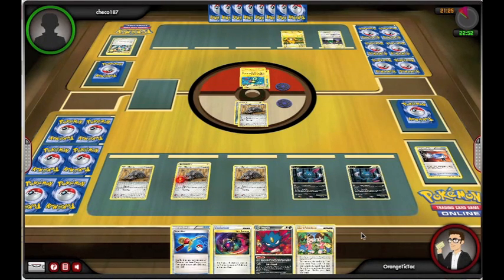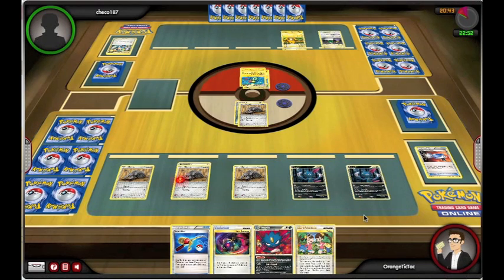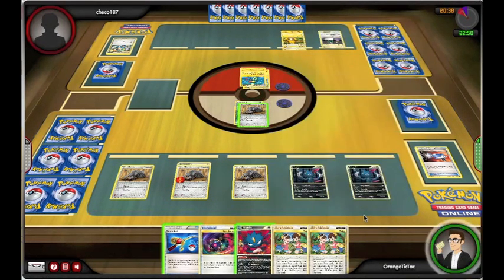Alright, so we're just waiting and waiting. He attaches an energy. So basically from now on I'm just going to be using Devour. If he knocks me out, I have Revive. I also have Super Rod and Twins, so I can use Super Rod to put the Pokemon back in my deck, then use Twins and get it right back, along with the energy too.